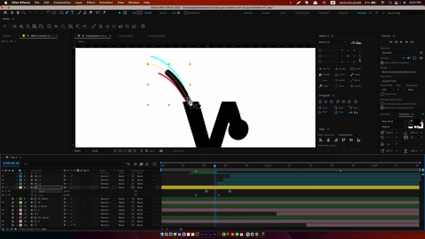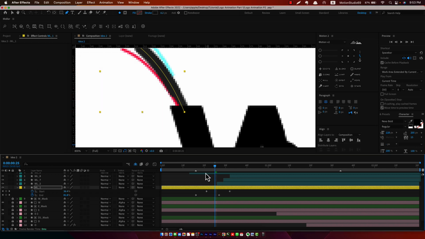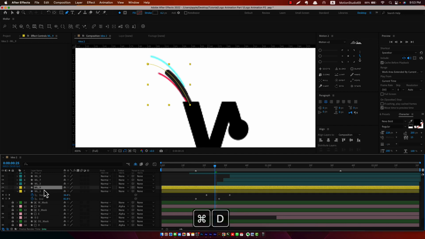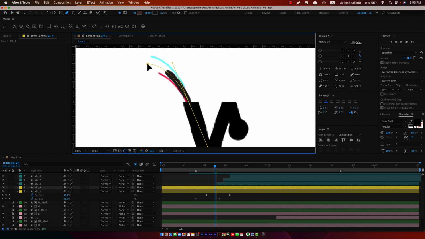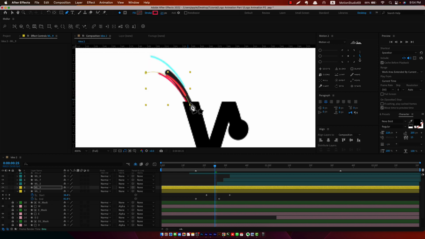Very well. So I will select this color right from here, and as you can see there are 3 lines. So once again I will duplicate this one more time and let's adjust it for the pink, change the color to this bright one, adjust the handles accordingly.